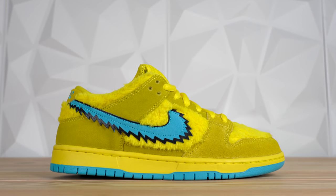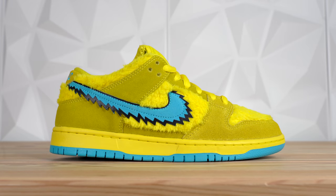What's interesting about this pair of dunks is that even though it's not a part of the three bears pack from years ago, it still has a very similar construction and vibe. That makes a lot of sense because one of the icons of the Grateful Dead are the dancing bears, so it stands to reason that the shoe ends up looking like a teddy bear.